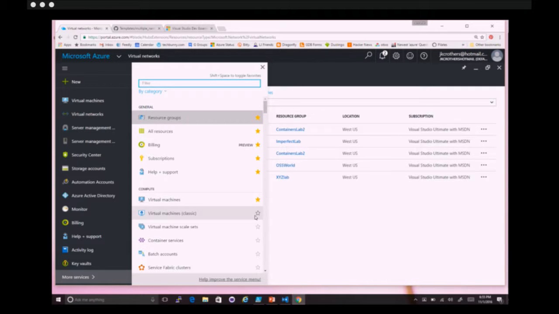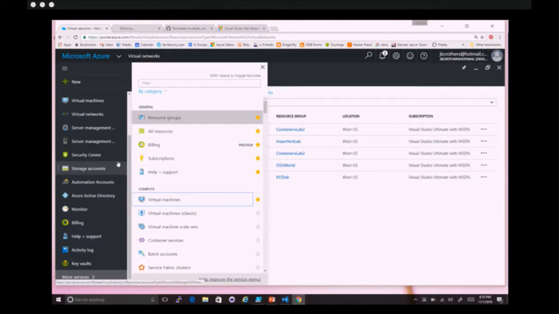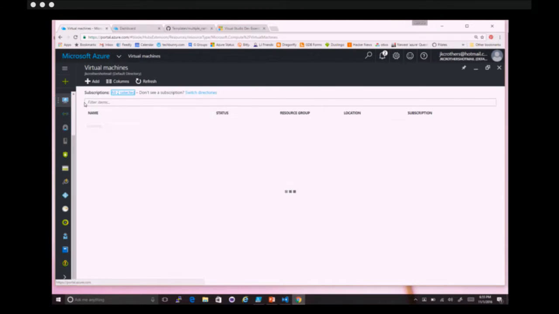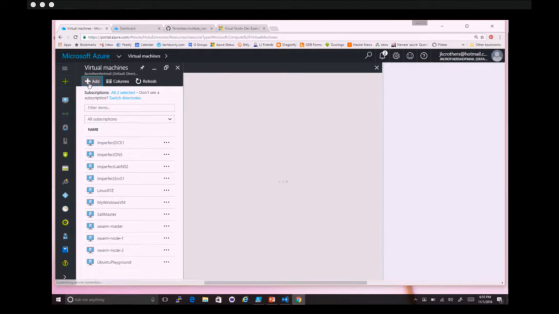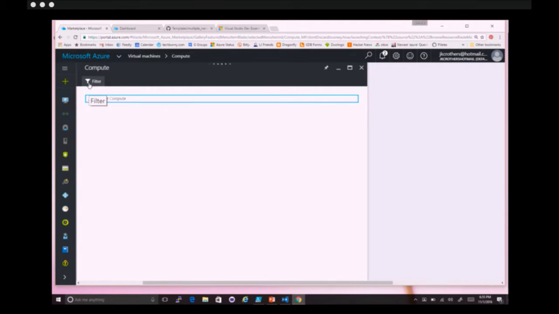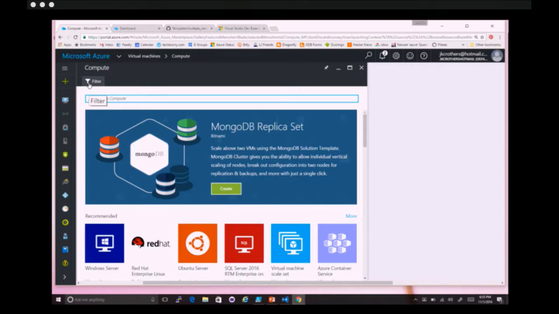So we were going to talk today about making virtual machines. So I'm going to go under virtual machines and we're going to click add. We're going to check out some of the blades and some of the options that you need to answer as you're going through the portal. And when I'm trying to do something new in Azure, I tend to usually try to build it out in the portal first to just sort of get a handle of what I want to create, how I might want to customize it, what questions it's going to need answering and things like that.